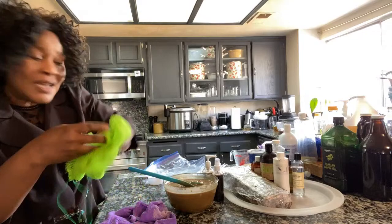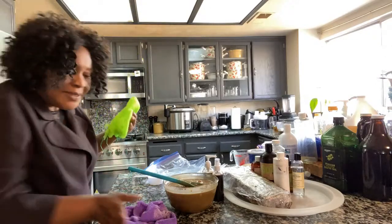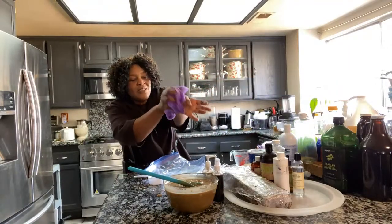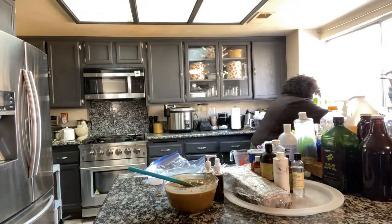I wet this one, and I put water in it. I use it to scrub my body. Okay? So that's it. You see, it's very soft, very soft. I don't like harsh ones, because there are some. They are very harsh. Any questions?